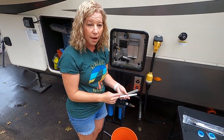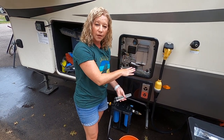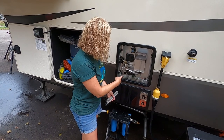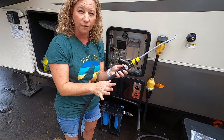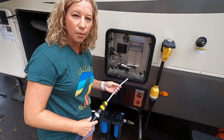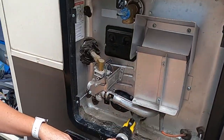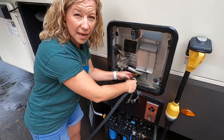Before we put in the new one, we want to rinse out any old sediment that's in there. That way it's as clean as can be and you're filling it with water versus sediment — if you have a lot of sediment, it may only be nine and a half gallons versus a 10-gallon tank. That's how you can tell it might be time to change your anode rod: your hot water feels like it's running out sooner than it used to. We've connected our cleaning rod to our hose and turned back on the fresh water — it has a lot of pressure. I stick it in and do a sweeping motion and pull it out as we clean. You can see all that sediment coming out. You keep doing this until you see the water run clear — it could take several tries and a few minutes to really get it clean.